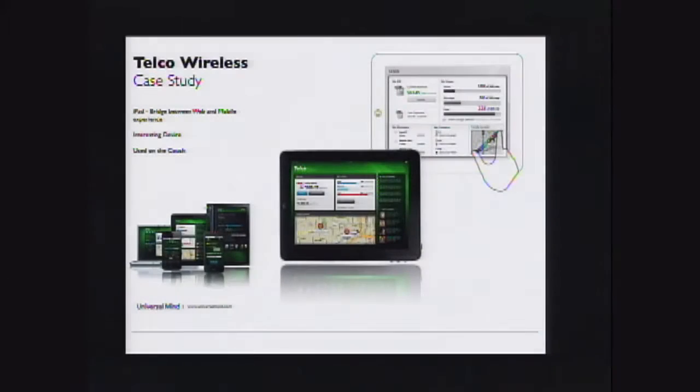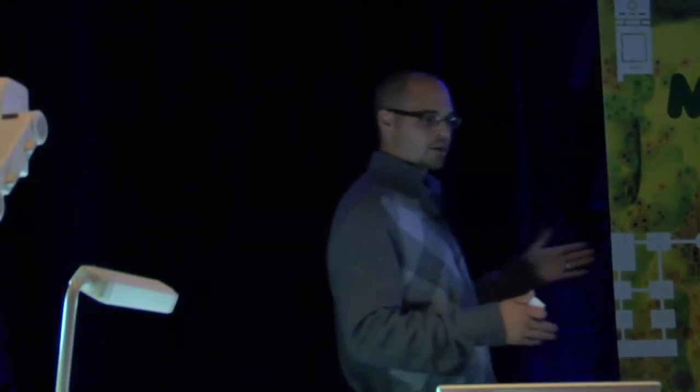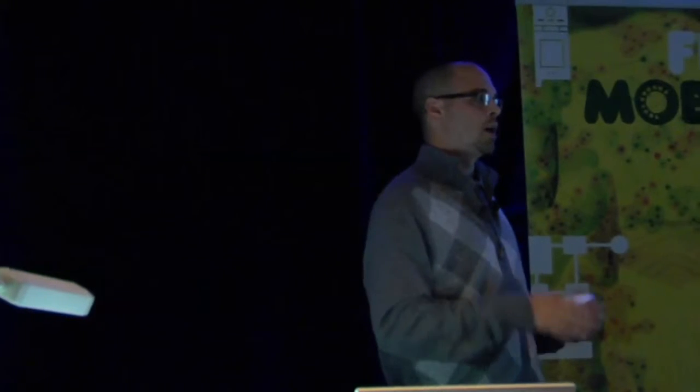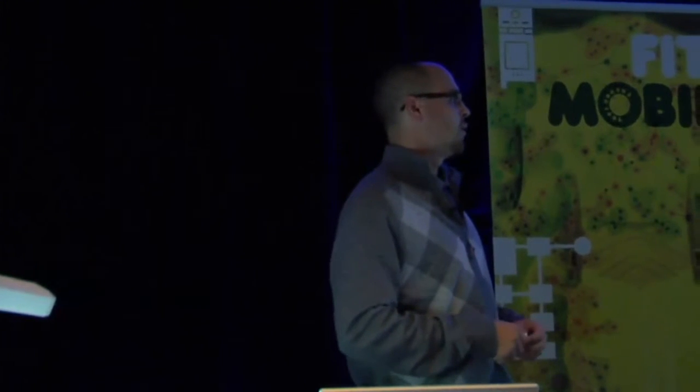Then we get into the iPad. This one was a little bit interesting because it's still playing itself out as to what the iPad is actually used for. As you can see, the other ones were more on the go. This one's for when you're on the couch. So kind of think of it as a device like that. We wanted to not show everything that the web could do, but just enough so that you could do everything and a little more than what a phone could do. We could essentially replace the entire web experience and put it on the iPad, but in this case, we didn't want to go that far with that type of device.